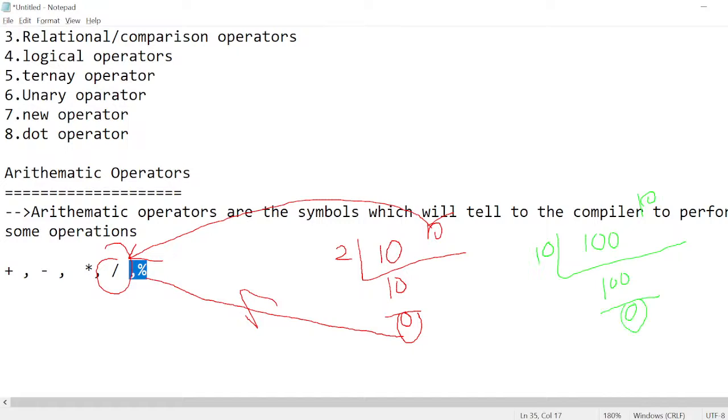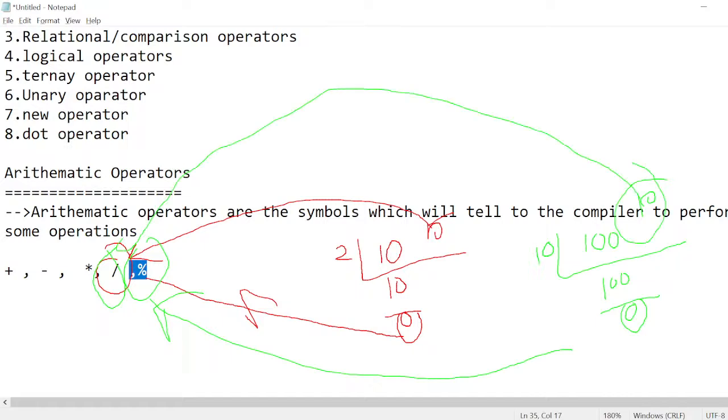So when I use the modulus operator, it will fetch the 0 as the output. And when I use the division operator, it will fetch the quotient as the result. Is this clear or not?